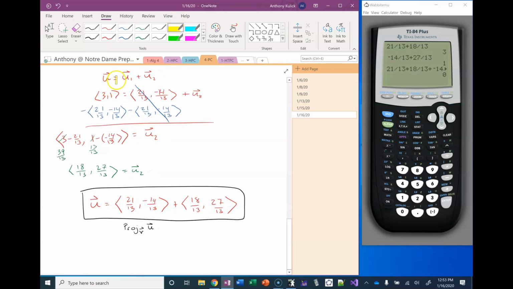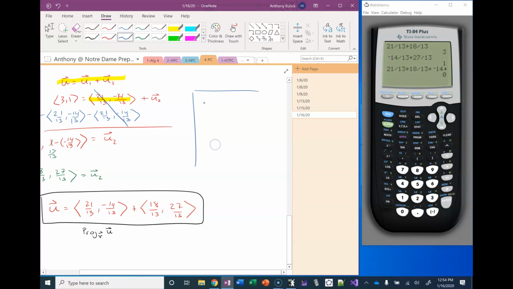So this is what I wanted to do. I wanted to write vector u as the sum of 2 vectors. One of those vectors was my projection. So to find the other vector, all I did was subtract that projection from both sides, like I'm solving an algebraic equation. Like if I have 7 equals x plus 3, well, to get x, I just subtract 3 from both sides, right? Same idea here. Just instead of subtracting 3, I'm subtracting a vector instead of just a scalar.